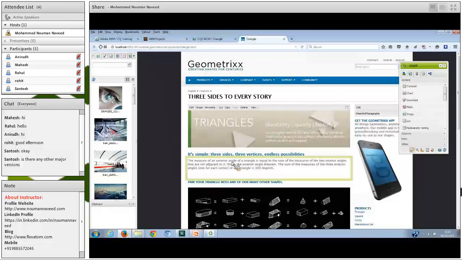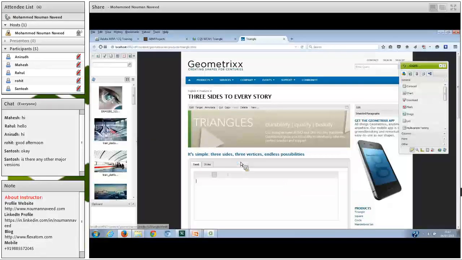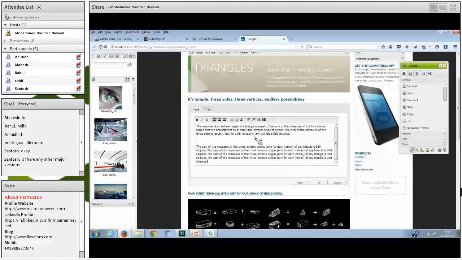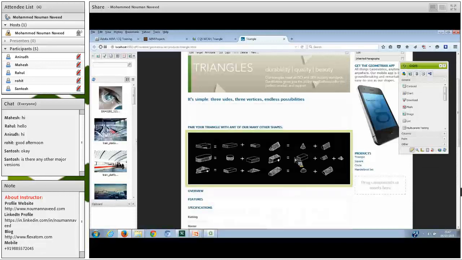If I want to change this text, I can just double click and it will give me a dialog to update the text in that section. You can do alignments, change it to a bulleted list, create links, make it bold, everything you can do.